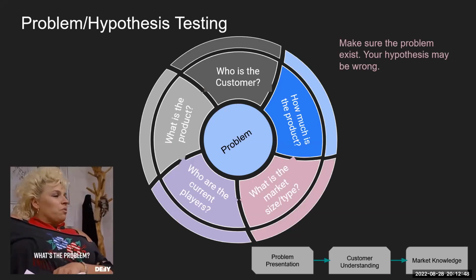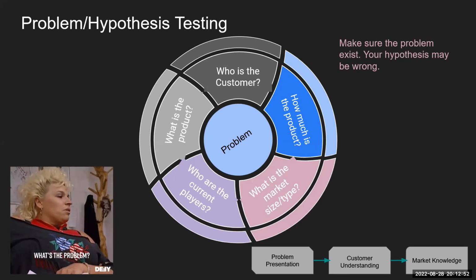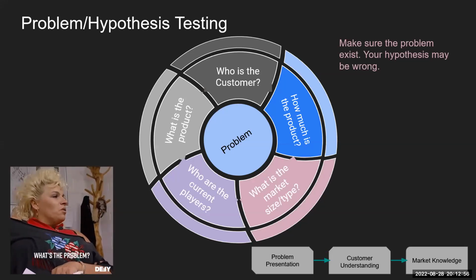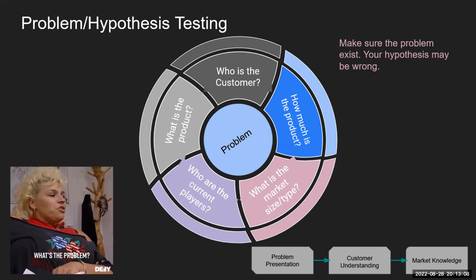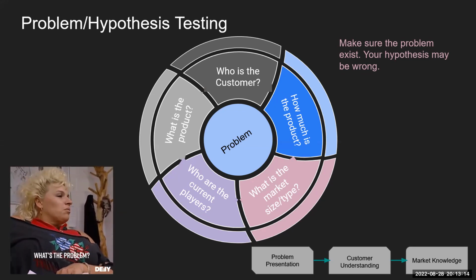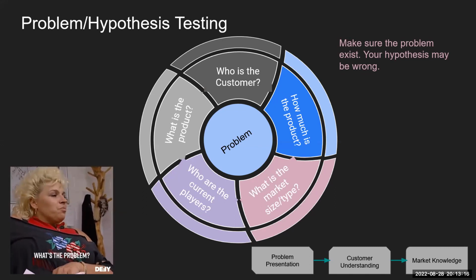So here, of course, you've on your table, or in your house, you've created this hypothesis. This is the time to now go out and say, okay, this thing I've written down, how do I test them? And here it will be problem focused. And for here, make sure the problem exists, and your hypothesis, because your hypothesis may be wrong. So at this point, the reason for testing is to make sure that those problems you've written down actually exist.